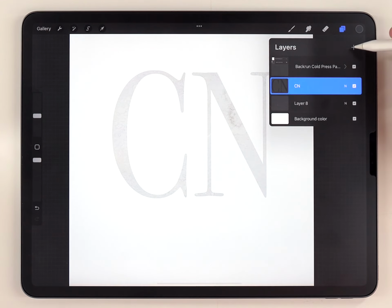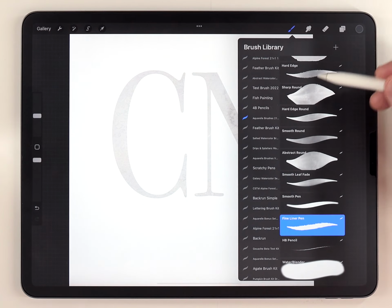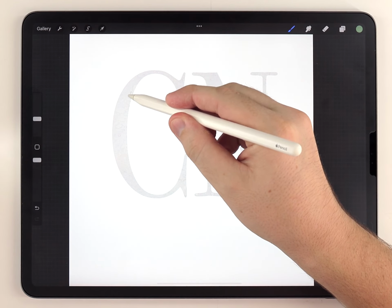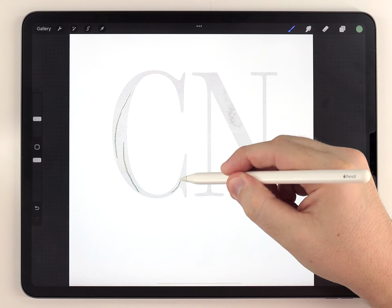And to start painting, I'm going to make a new layer above our lettering. And I'm going to start with the hard edge brush. And what I recommend doing is using a few shades of green to first do some short stems. So I'm just going to go over this and add a couple of lines just randomly.